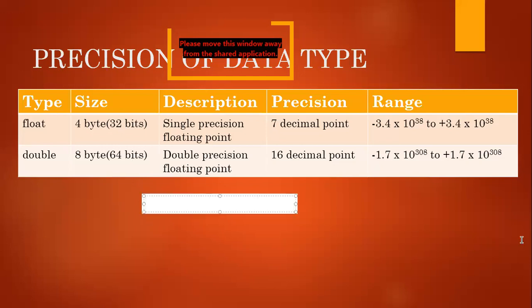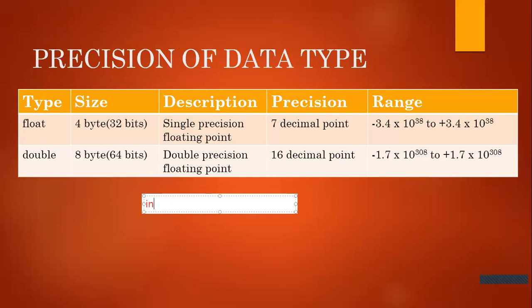For example, I have given float a is equal to 10, okay, and b is equal to 3. So we are having two expressions, float a is equal to 10 and float b is equal to 3. Now if I use a divided by b, you all know that when 10 is divided by 3, our answer is 3.33333, and it is recurring, it is forever 3.3333.